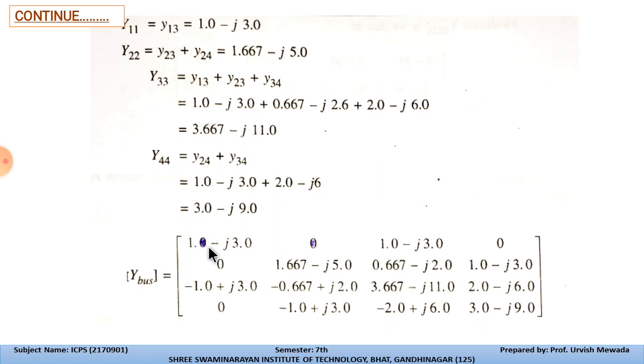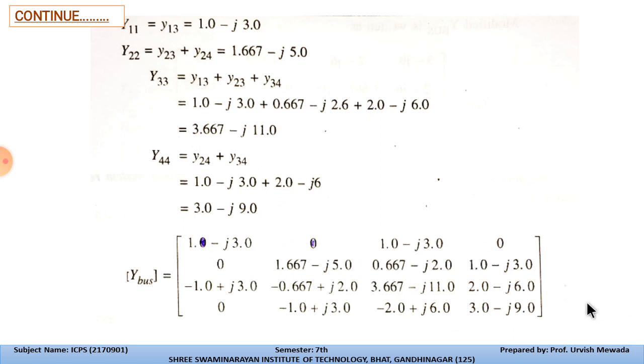Admittances. So we have all the values of the diagonal matrix as well as the off-diagonal matrix. So put all the values in this. If there is no connection between the buses, over here we can see y12, there is no link, so that's why it is 0. And y14, there is no link between 1 and 4, so that's why it is 0. So similarly, check all the parameters and put the admittances in this Y bus.